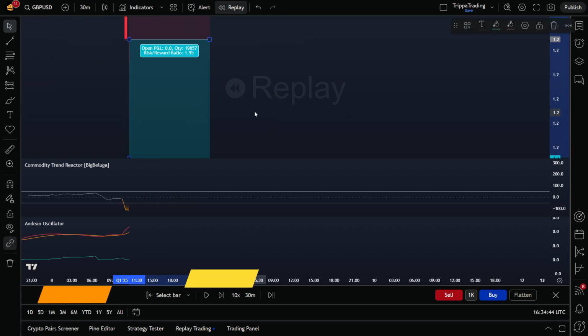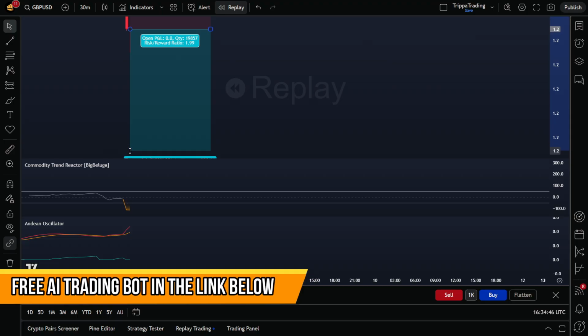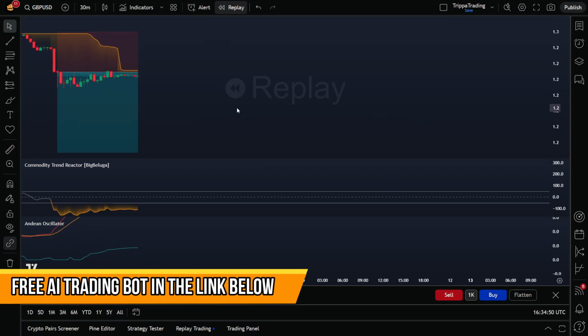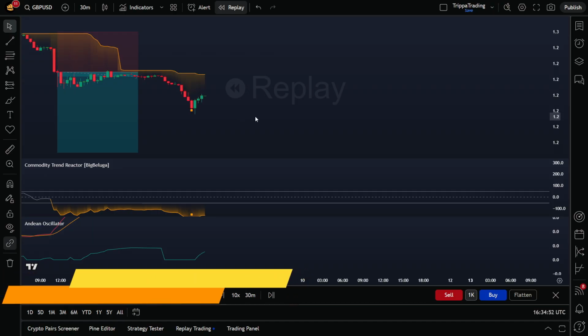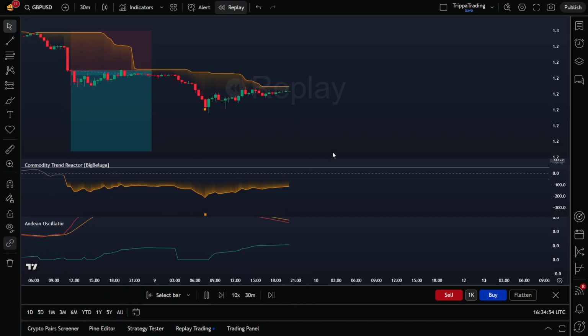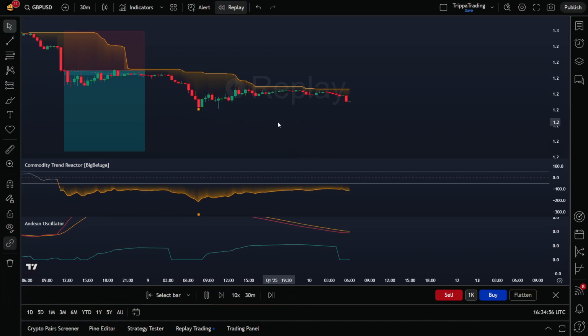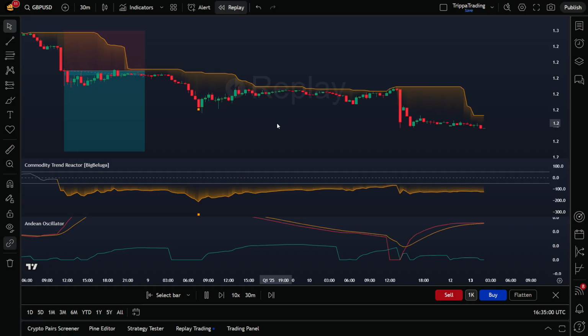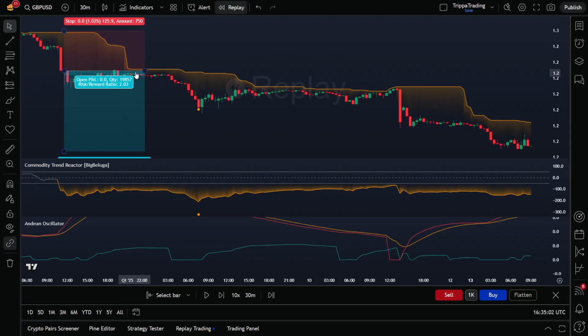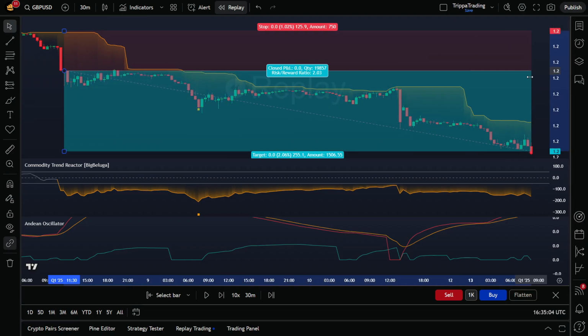Now, here's something cool. This combo even works surprisingly well in range-bound markets. Usually trend-following systems fail miserably in sideways price action. But the way these two indicators filter signals helps avoid a lot of choppy setups. During ranges, you'll notice that despite the color changing between green and orange, the Andean oscillator doesn't give many signals. That's exactly what we want: fewer trades, better quality.